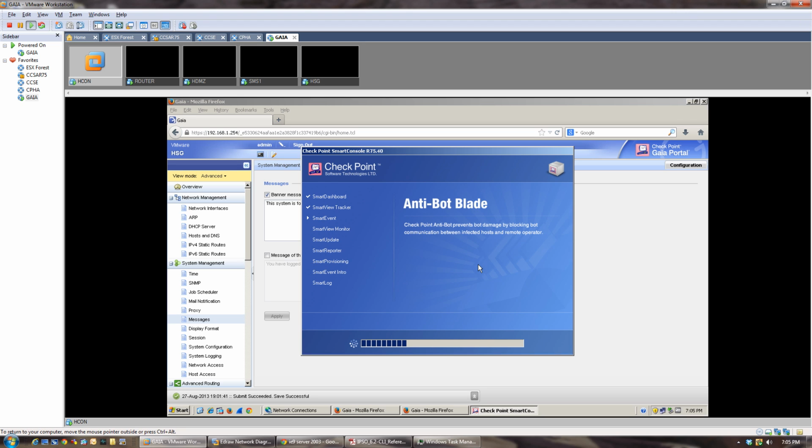Well, the anti-bot blade and all those blades, let me tell you from the enterprise engineer's perspective. Checkpoint might come to you and vouch for a lot of different products, a lot of different blades beyond the basic requirement, like web filtering.